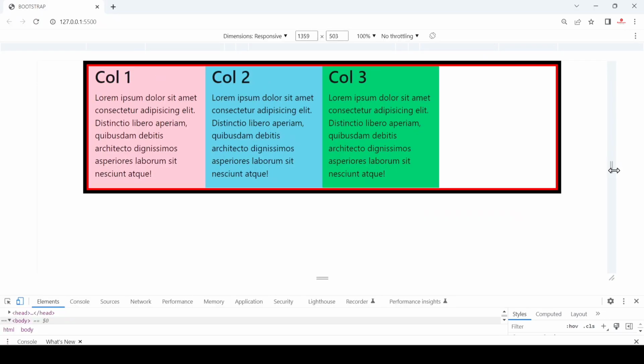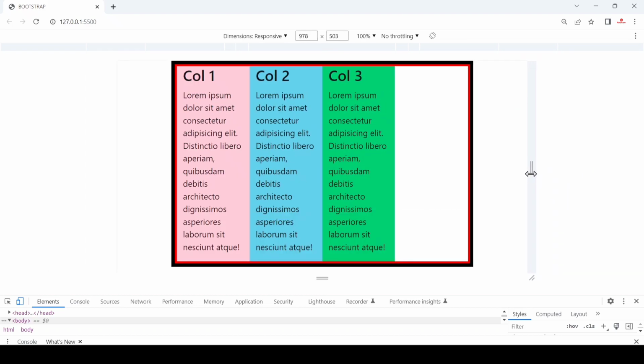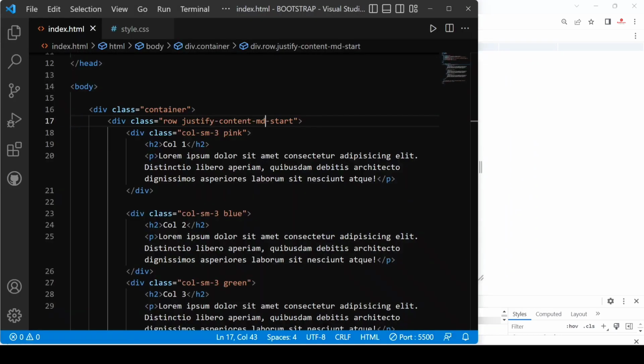We are on the extra large screen, it is working. In large screen it is again working. In medium screen it is working. When we are at small screen, you can see it is working because by default it is left aligned. Now I provide center here. Let's save.